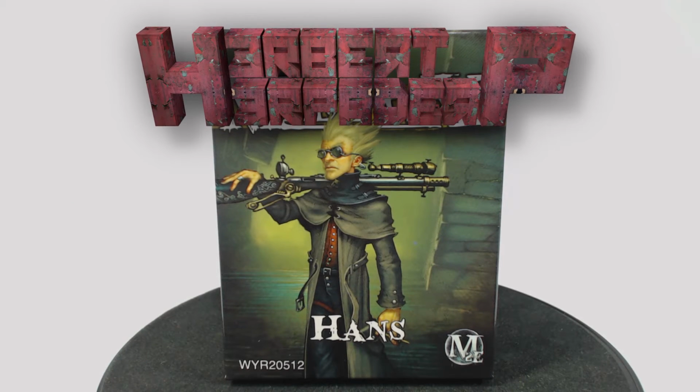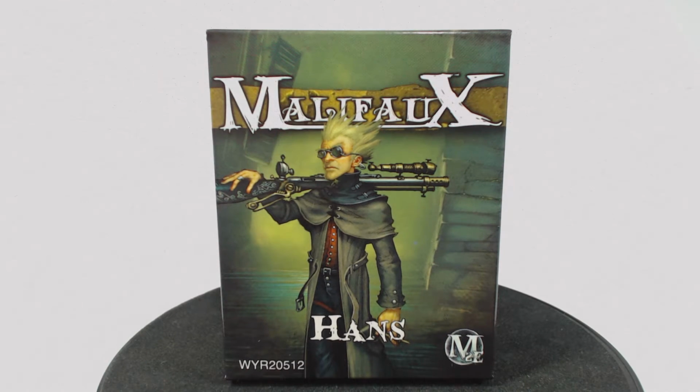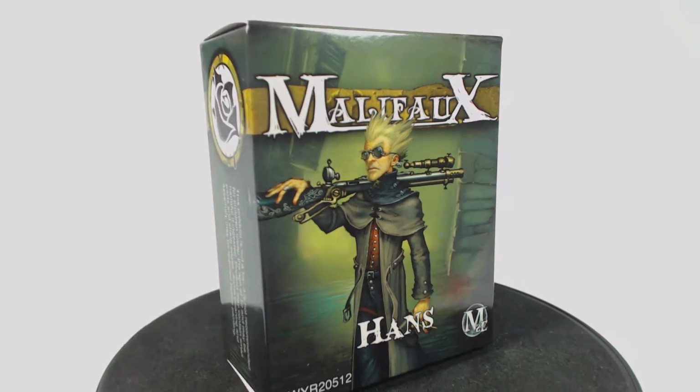Greetings! I am Herbert Erpaderp, and today I am going to assemble this rather cool looking fellow. His name is Hans, and he likes to shoot things. As you may be able to tell by looking at the front of the box, Hans is a model for Malifaux made by Wyrd Miniatures. The front of the box also has an image of Hans chilling with his gun, as you do.